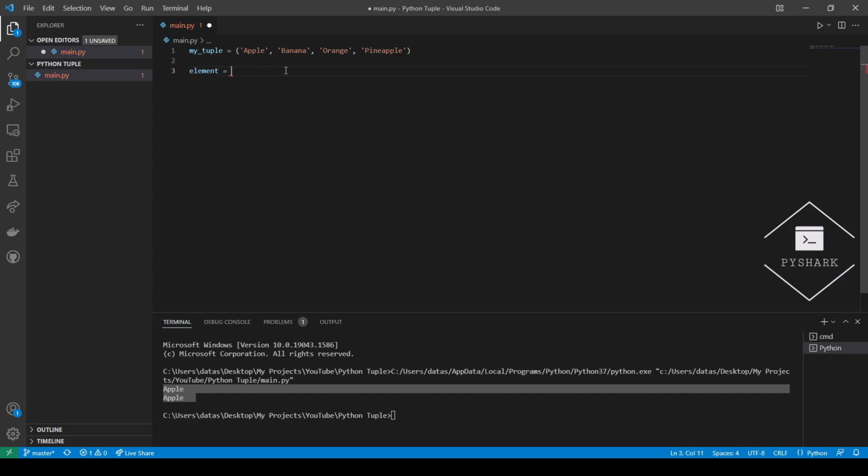So first, let's create a variable called element and assign the item that we would like to look up to find its index in the tuple. So in our case, it will be banana as a string. Next, let's create a new variable, which will be element index, which will store the index of the banana element. And using the index method, let's find the index of the banana element in the tuple.